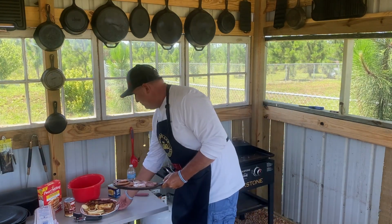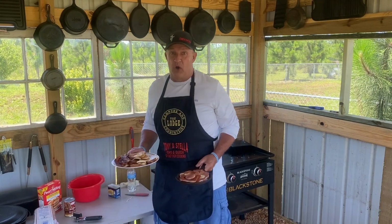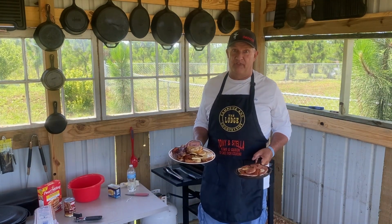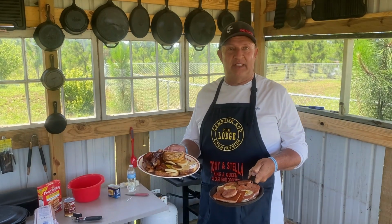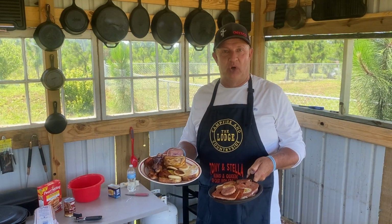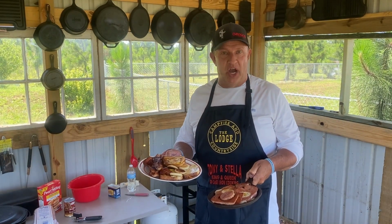All right, Camp Parker. I think we might hold off to cook pancakes later. We got a lot of food cooked. So, hey, it all looks good. This is bird nest, straight out of the Boy Scout handbook. So, Boy Scouts, we appreciate y'all.